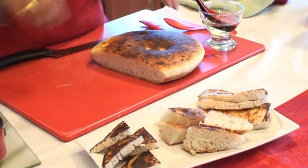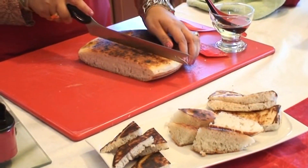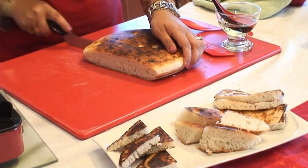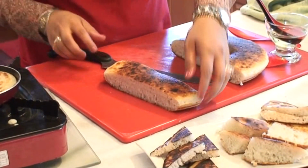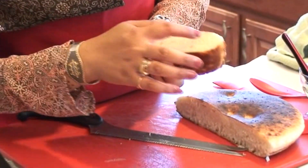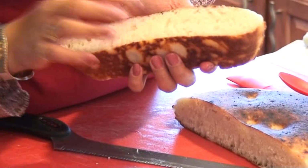And these were just a couple ideas that I thought I would throw out at you. So sometimes when you just present something a little differently, it looks like a new dish. Again, look at how nice and springy it is.